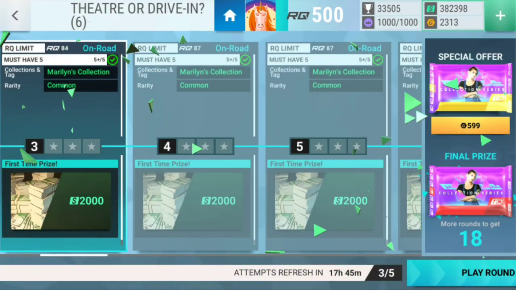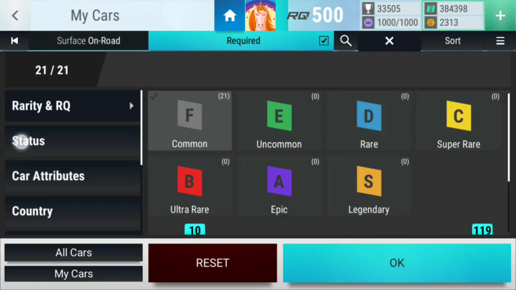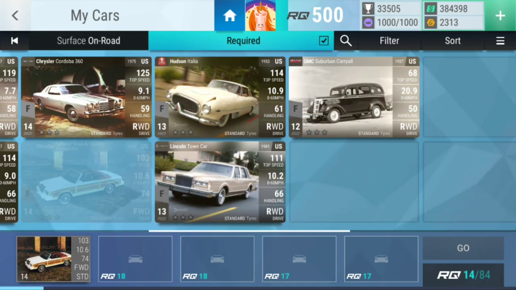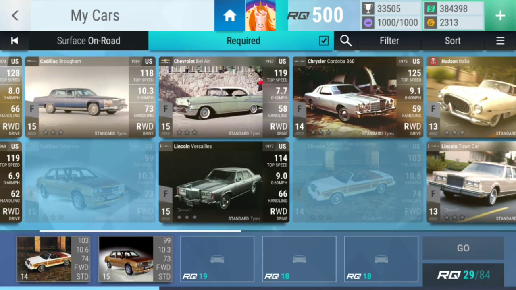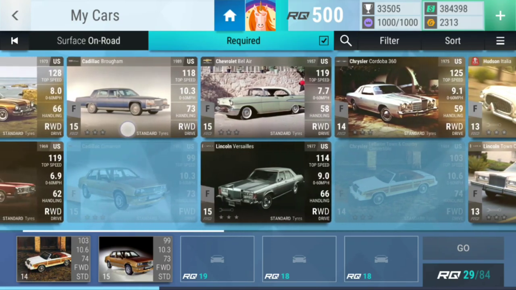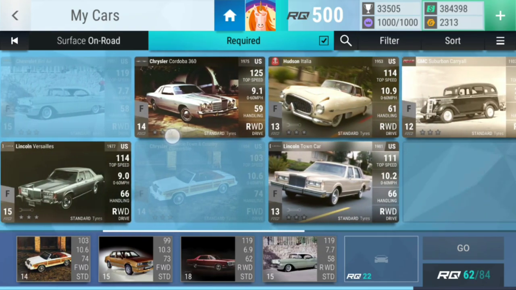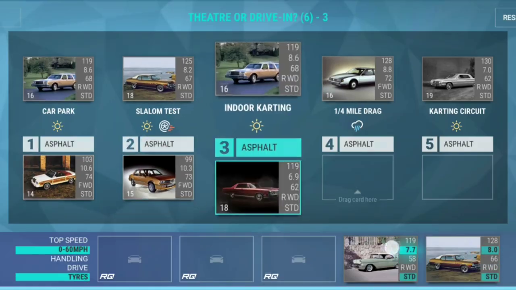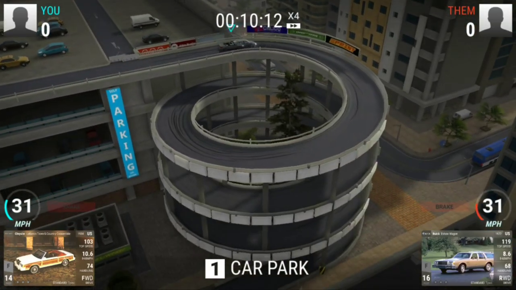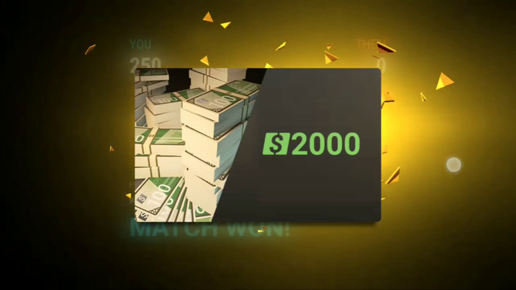Okay, yeah, now let's actually go. Level 3. Hello, fully upgraded, yes. So we're gonna start off with you. Then we're gonna go with this car. Then we're gonna go with this car. Probably going with this, and then the last one will be this car. Like this, we should be able to do it. I'm saying it, but I don't know if it's true, of course. Let's see. Yeah, perfect.